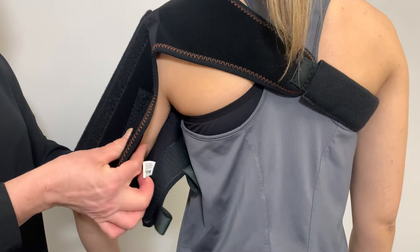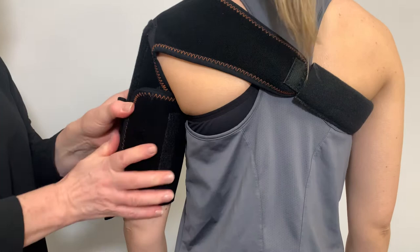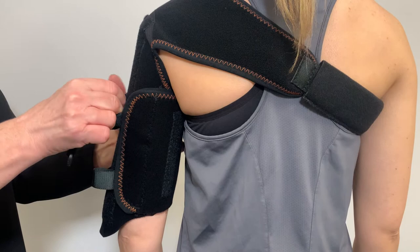Included in the pack is an additional square of neoprene. This is the extension piece. This is to take into consideration any excessive oedema that will be present at first. Place one of the hook and loop buckles onto the sleeve of the brace.